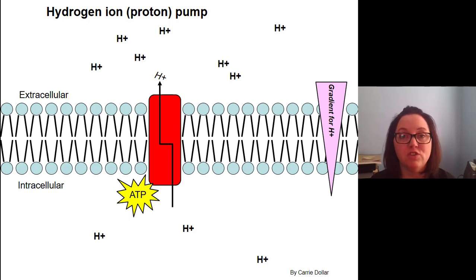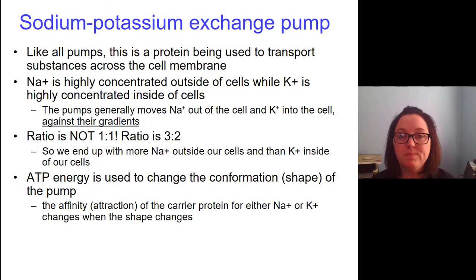So we're going to move these hydrogen ions out of the cell where they are scarce towards the extracellular space where they're abundant. We're going against diffusion, so we have to supply ATP energy to do this. Notice the word pump here, right? A pump implies energy is involved. So we definitely have to have energy to do this.